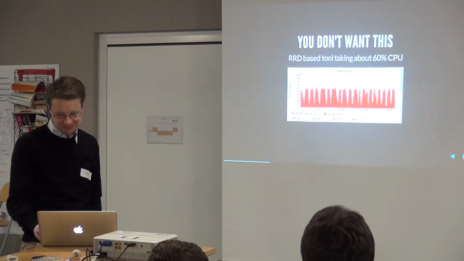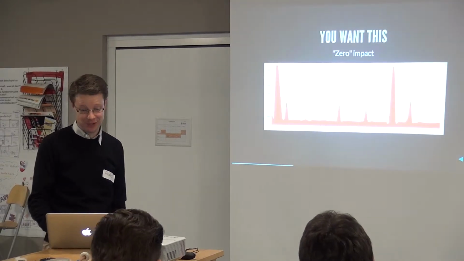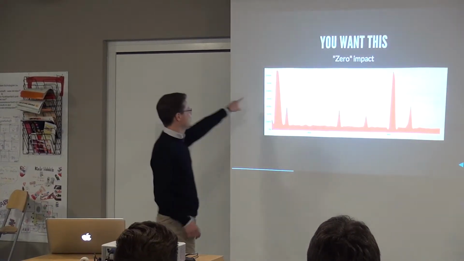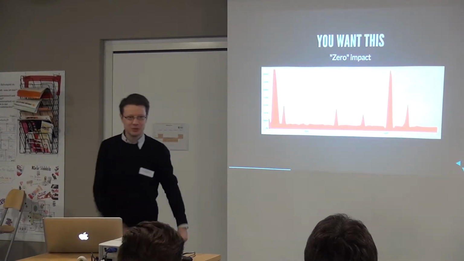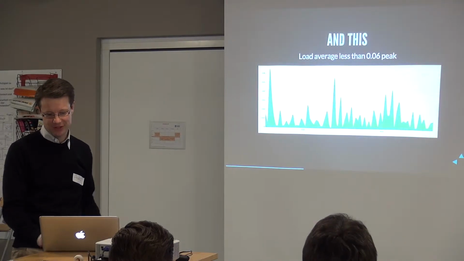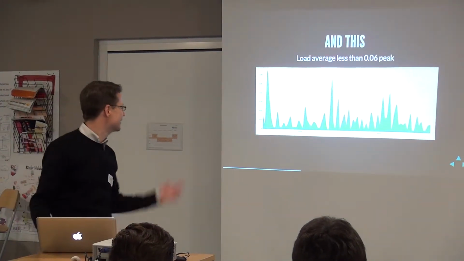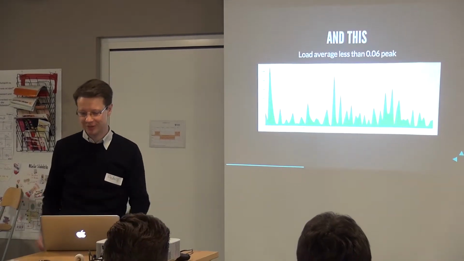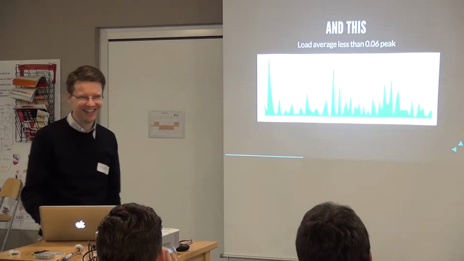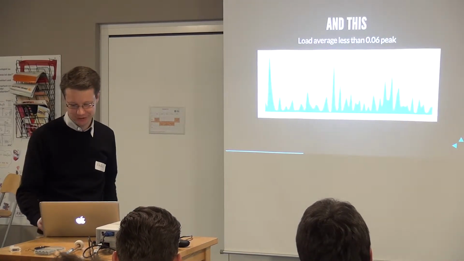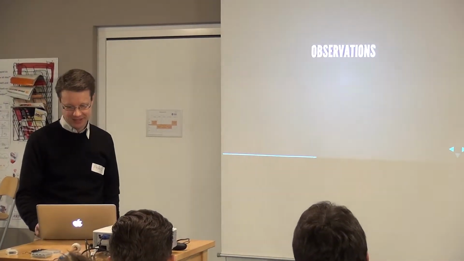So that's, you don't want that. You want something like this. Well, you see peaks here, but you see peaks at around 0.3% of CPU utilization. You see a load average less than 0.06 with the other, I will not name it, package. I had a load average of 1.3 just running the monitoring application, so clearly it wasn't good.